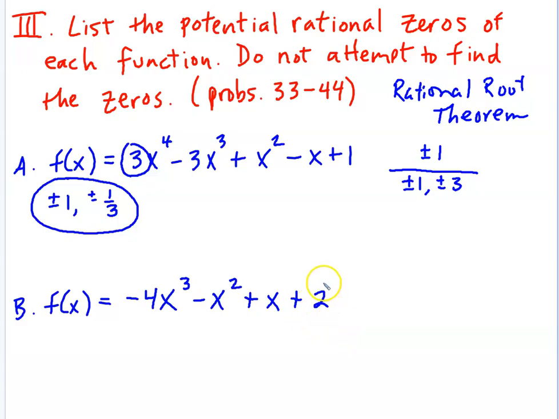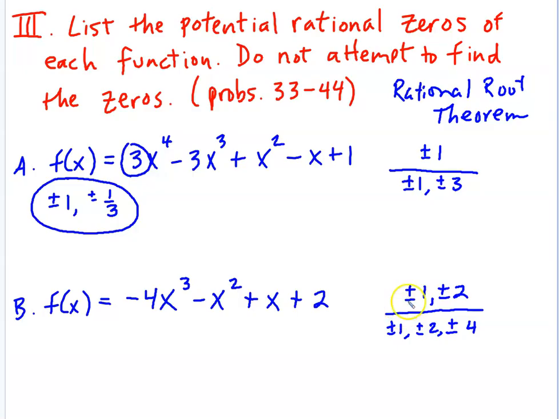Okay. Here we go for letter B. So again, list out the factors of the last number. So that would be plus minus 1 divided by plus minus 2. And then below that, list out the factors of the very first number, plus minus 1, plus minus 2, and plus minus 4. And now just think about all the combinations of numbers that could be made out of this.